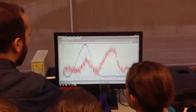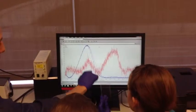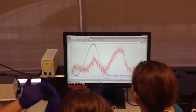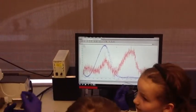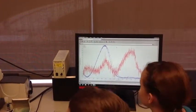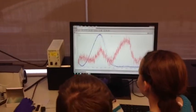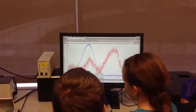Oh, yours is a very interesting one. Okay, so why do you think yours looks different? So we still have that peak, so it still is reading graphene. But what do you think, so we talked about, right, you're different people. So what might happen here? What I did is I just did a bunch of layers of pencil and colored it really hard, so maybe it has so much graphene on it. That could be the case. That could definitely be the case. So these are things that as scientists, we always try to figure out how to best categorize things.